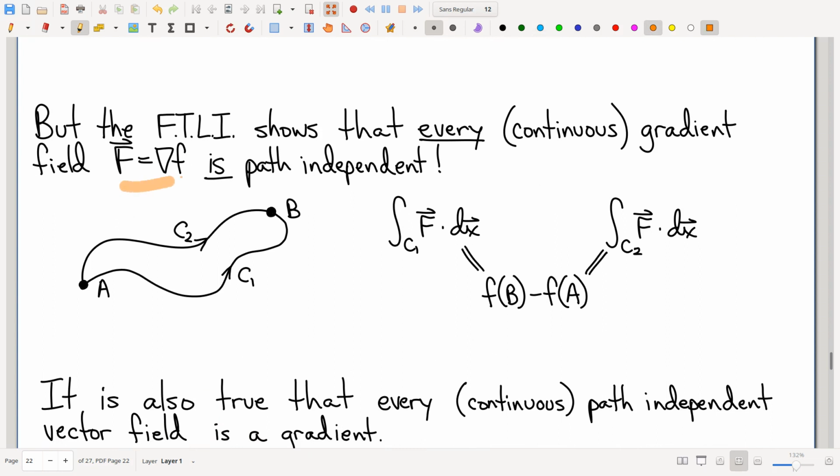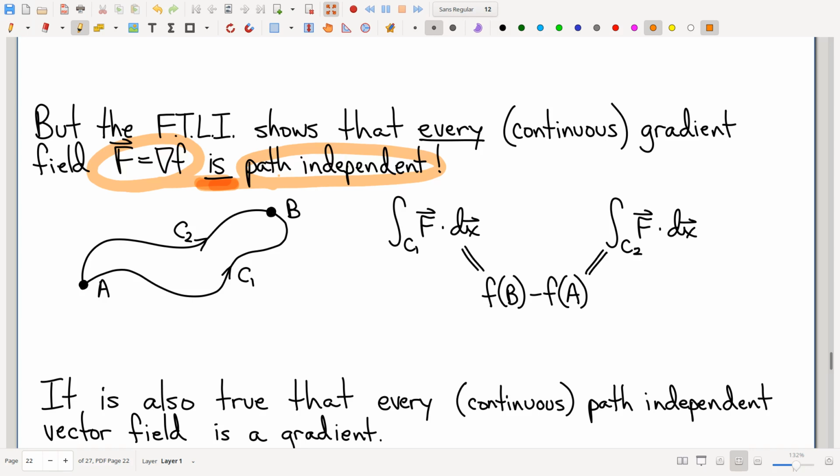In fact, every gradient is path independent. Every gradient. There's a little asterisk we have to put on this. There are some nasty little sticky wickets that come up if your vector field fails to be defined so much as at any single point. You do need to require, for our purposes here in this course anyway, that every vector field that we're going to discuss is going to be defined everywhere.